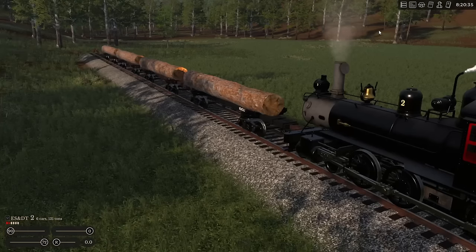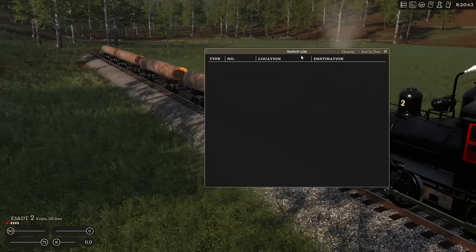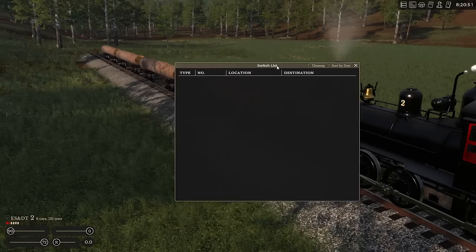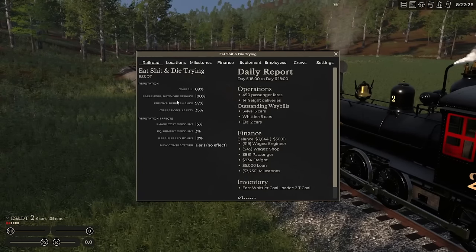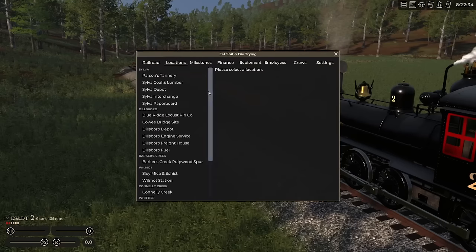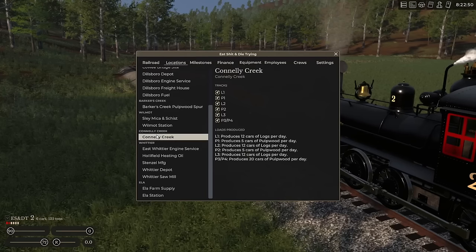Speaking of things that are too much all at once, the menus in this game suck. There are too many menus that don't do anything for you, and then there is the God menu, which has too much crap in it all at once, and there's not any color coding, there's not any way to break it down. You pull up the menu, and I only have a small portion of the map unlocked, and this is how big the locations menu is.